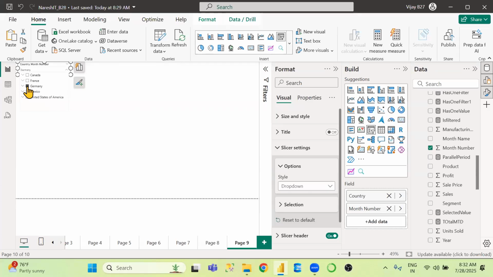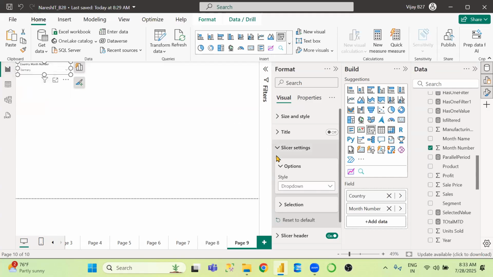Understand clearly or not? You have an option to select. When you select that one, at that point of time only, whichever value is selected, only that is filtered. Remaining values are hidden. That is the advantage in drop down.